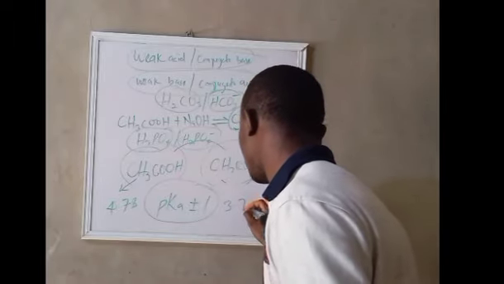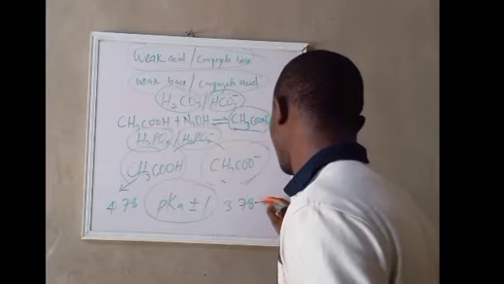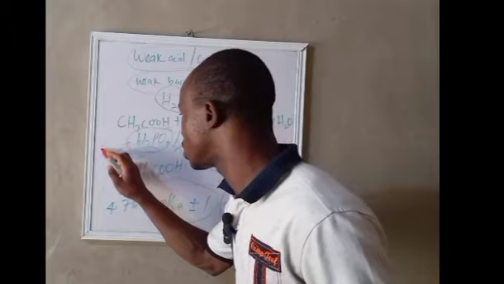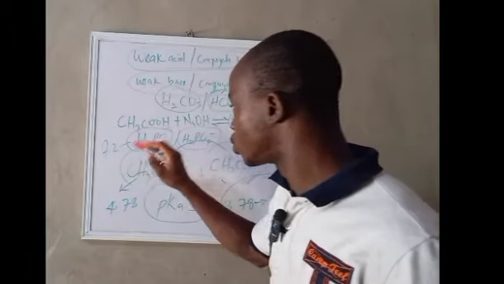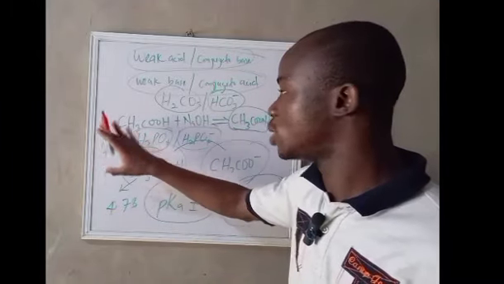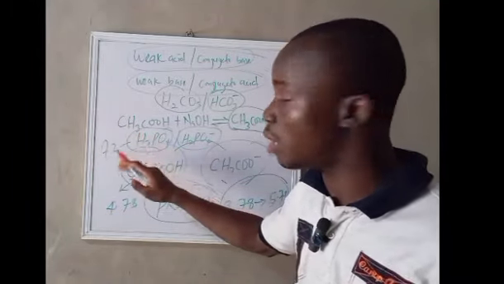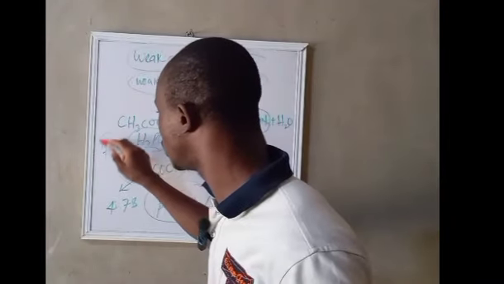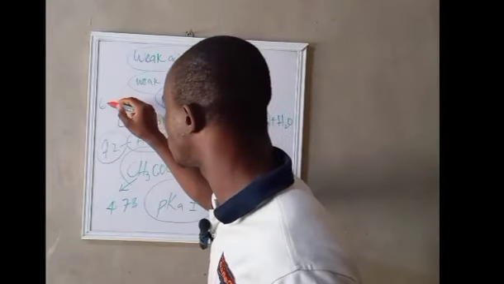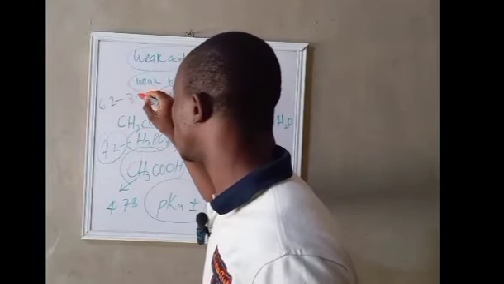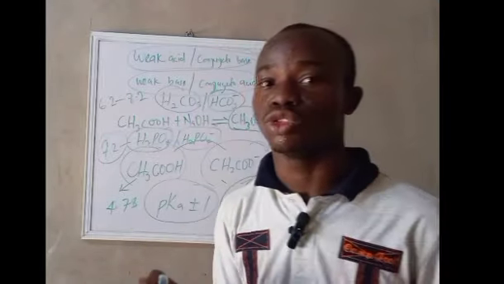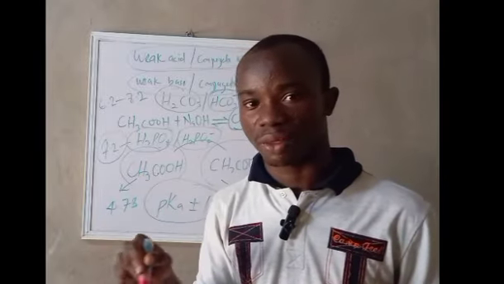It must be in the range of 3.78 to, let's say, 5.78. In another case, let's say for this one it is 7.2. I'm just giving all of these pKa values as examples; they might not be the specific values for each of these weak acids. So the pH range for you to use this as a buffer, if the pKa is 7.2, will be 6.2 to 8.2. So you have to be careful when selecting a weak acid to use for your buffer.